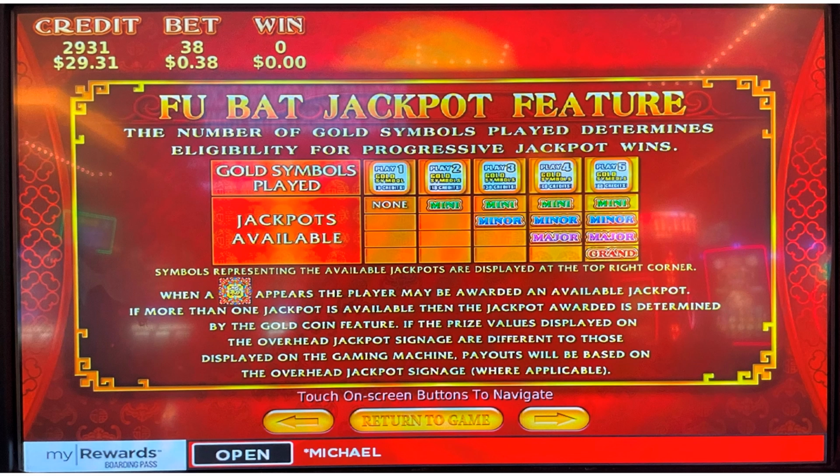And when that lid slams shut, then you shall play the Fu Bat bonus, and you are going to win one of those jackpots. If you bet 18 credits, you're going to win the mini jackpot for sure. If you bet 38 credits, you're going to win the mini or the minor. Those are the lowest two. If you bet 68 credits, you'll win the mini, the minor, or the major. And if you bet the full 88 credits, you will be eligible for any one of the 4 jackpots.